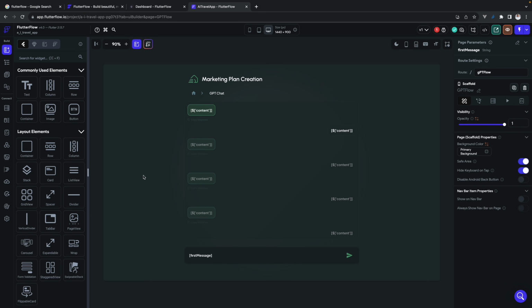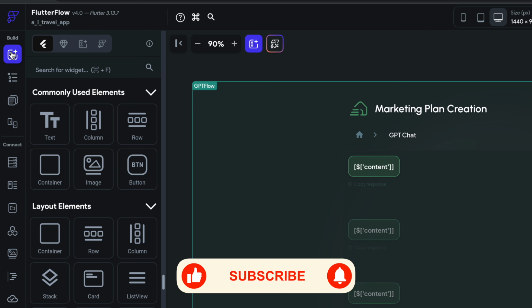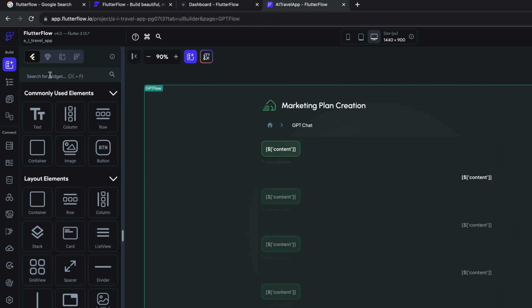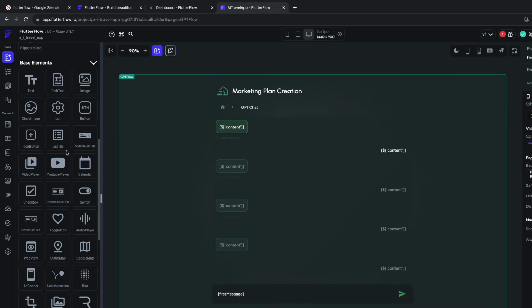Now what we see over here, I'll try to explain one by one what all these things are, so please be with me. Right now what you see on the screen is one of the UIs of one of the pages. So let's go and check what's all there, right? The first button over here is a plus button, and these are all the elements it provides, like all the widgets. Then on the top we can see the components, we have the templates again, and all those things we can select from here. But we will go to the Flutter one, and we can select some widget if needed.